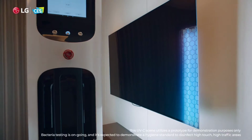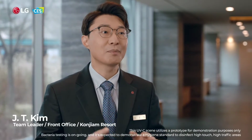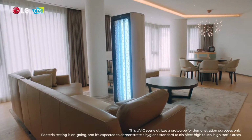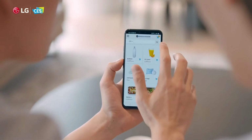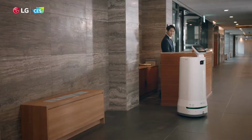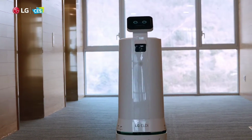Normally, staff members clean and disinfect everything. But now there's Chloe with UVC, which we anticipate will become in charge of disinfecting the guest rooms once testing is completed. With Chloe, we believe our staff will have the opportunity to concentrate on more efficient ways of cleaning while reducing their work fatigue. It's also possible to have contactless room service. Because of the friendly design and the fact that it ensures privacy, guests are also very happy and satisfied.